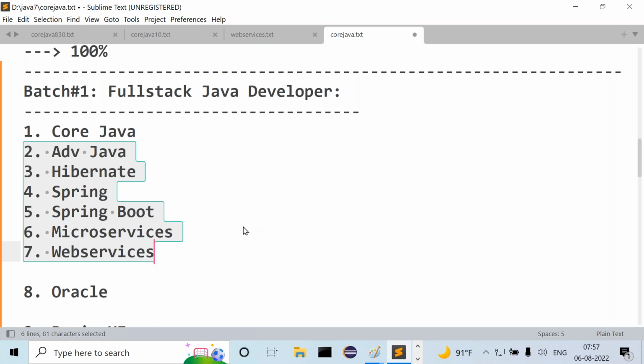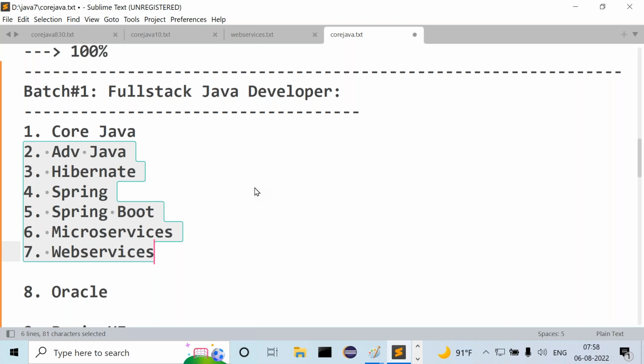Depending on the time, if time is available, you may go for a separate real-time project batch at the end. But as of now, I haven't included a real-time project implementation batch in the full stack. Why? Because my thinking is that right from advanced Java onwards, on every point we explain this type of real-time scenario, discussing the project implementation point of view only. A project-oriented course is going to be available here, so we are thinking of project implementation along with the courses, not as a separate batch.